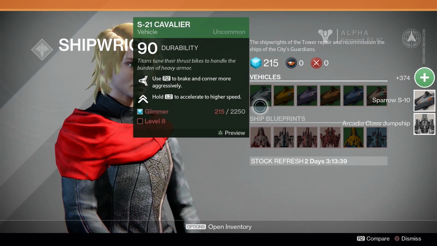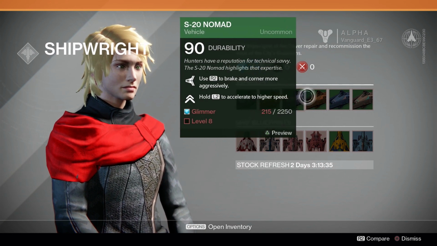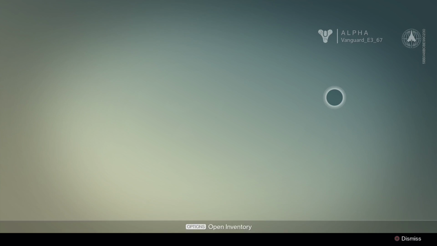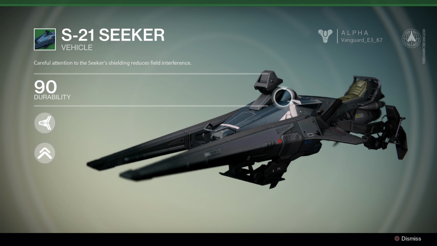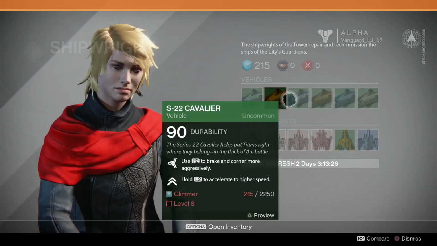The ship vendor, also pretty self-explanatory. She sells sparrows and ships in the space station. Try saying that 3 times fast. Actually don't, it wasn't that hard. Her stock does not refresh nearly as often. I think it's on a 3-day timer, not 100% sure on that.